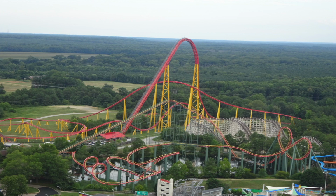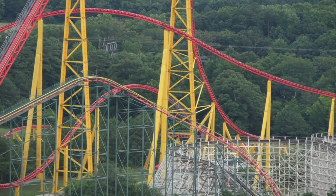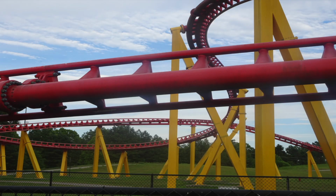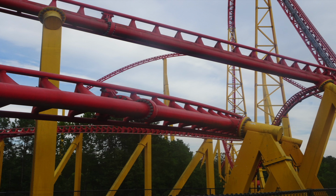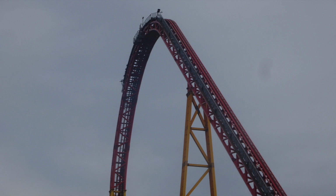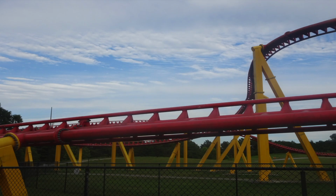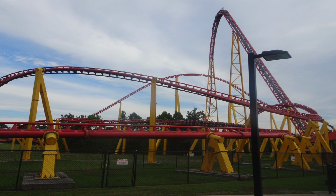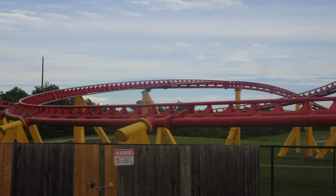Now, here's the thing: this ride had absolutely no queue the entire time we were at the park, so we managed to pretty much marathon this thing, front, back, all over the shop. I do find that the over-the-shoulder harness is a little bit unnecessary. I think it would be a miles better ride with just a lap bar. I do, however, realise that it's probably there because people are quite likely to grey or black out on it, and it's just to make sure they're extra safe in their seat, which is what I've heard is why it has over-the-shoulder restraints, which makes a lot of sense. I completely understand that. Safety first, as always.